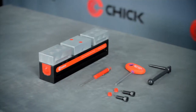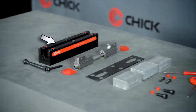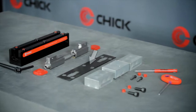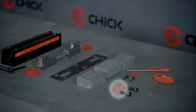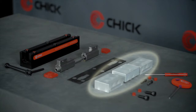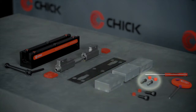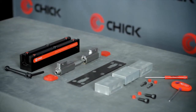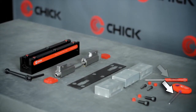To assemble your QwikLOK, you will need the base, slide assembly, handle seal plug, rear seal plug, cover plate, locating bushing plugs, your accessory of choice, in this case the dual station machinable jaws, fixed jaw mounting screws and plugs, and the tools provided: swivel handle, T-wrench, and screwdriver.